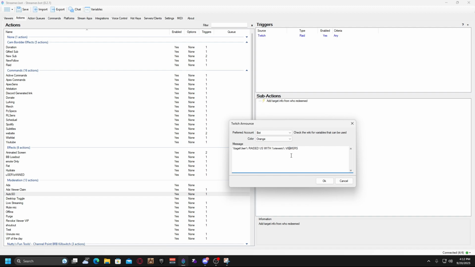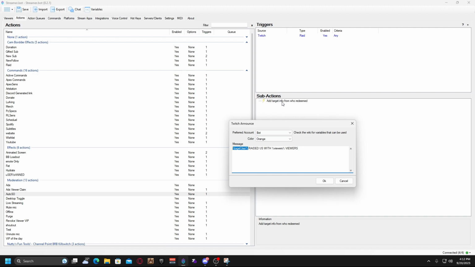So this will grab the username. This will check the one who raided us. So the ad target will check who raided us in this case. And then it will get the target user, so the user it finds here, right?